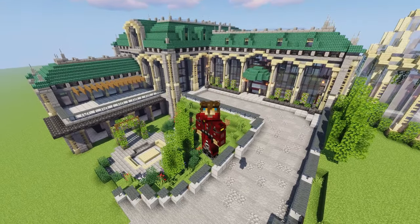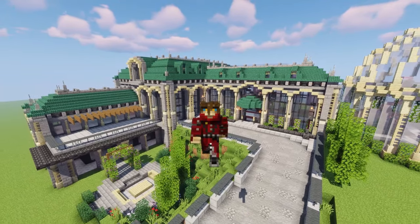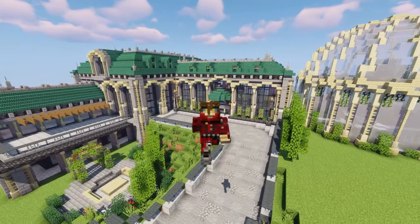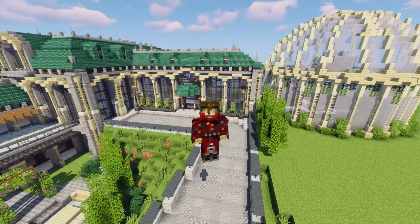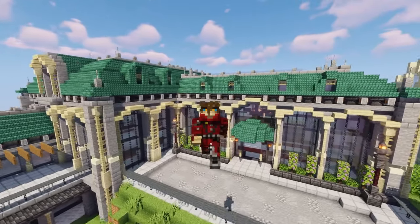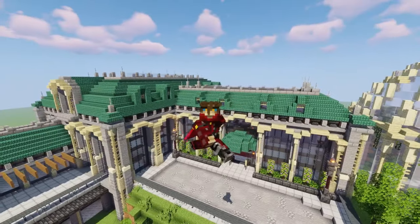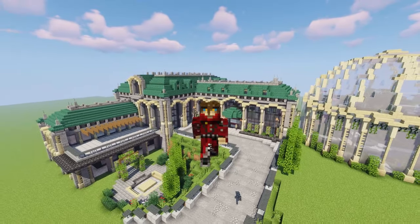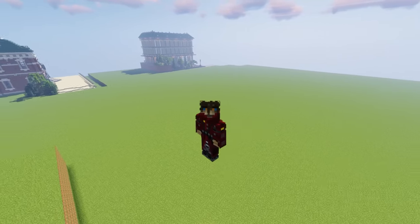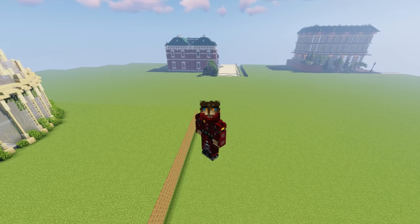So yeah, with that said, we are actually done with the tutorial. I hope you enjoyed it. I hope you could actually learn something today. Yes, this is not a block-by-block tutorial, because that's impossible for this building. A lot of people are asking for a world download of this world with all my other buildings. Don't you worry, one day it will be out there. It's just a lot of work, and I want to fill this world a little bit more before I give it to you guys, because I still have a lot of ideas and plans that I'm working on.